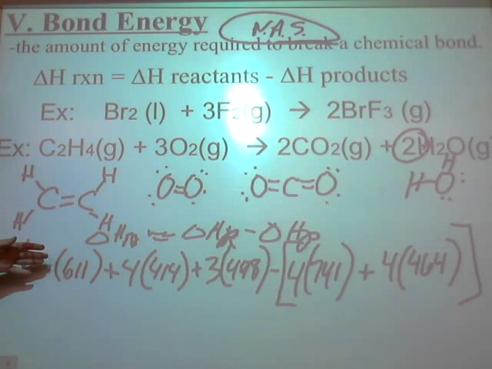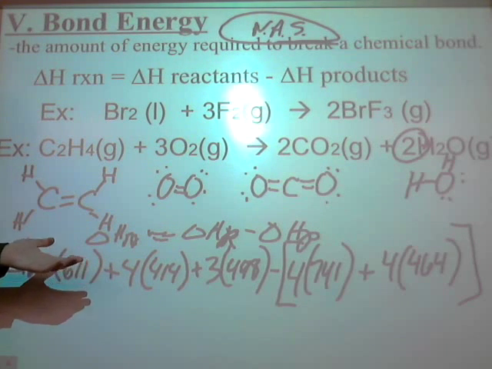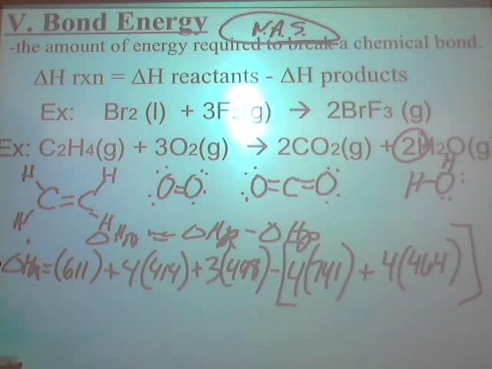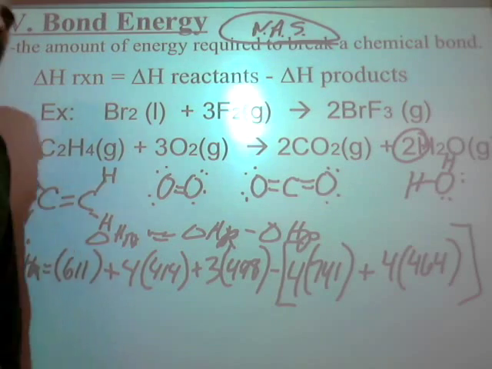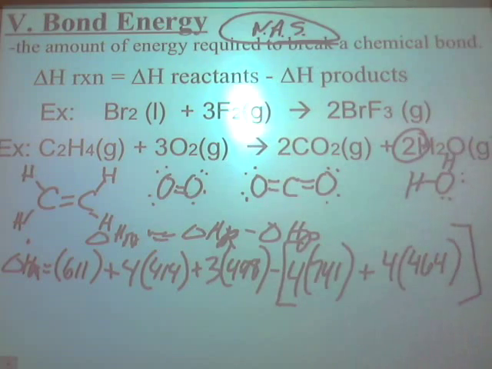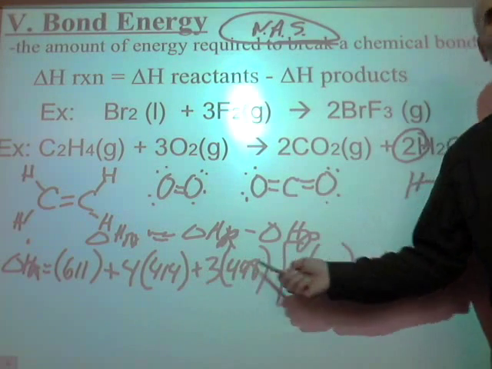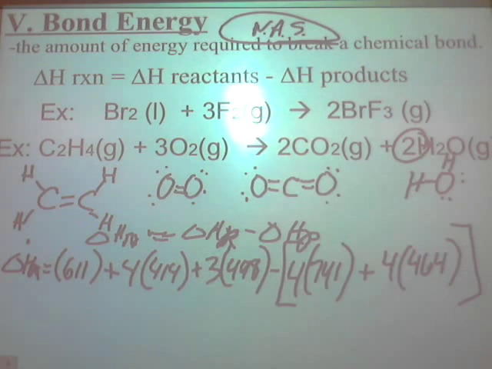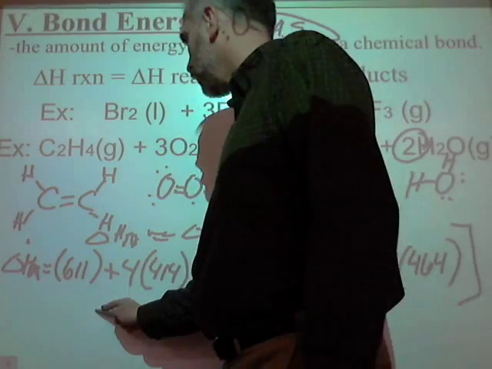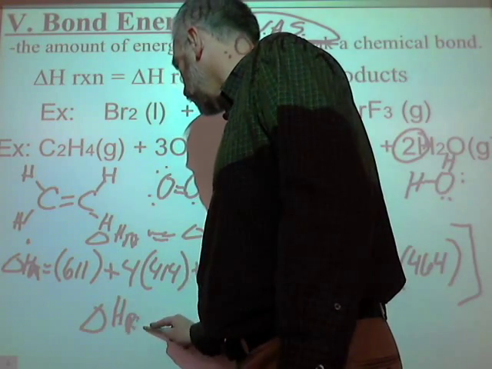I won't give you one this difficult. It'd take you 10 minutes to do this problem on the test anyway, so I don't have time to do it. All right. So you should know how to do these. Get your calculator out, plug them in and see if you can keep everything straight. These brackets in particular can get confusing. You might want to do them separately. And what do you get for your delta H of the reaction?